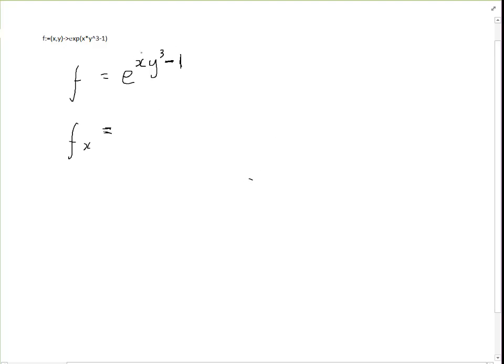This is clearly a chain rule one, so we're really looking at e to the u, and u is equal to this thing here. So when we differentiate this, we know that this will just remain because e to the u goes to e to the u, so that will always just remain there. But we have to multiply by the derivative of u. So when we're doing the partial derivative with respect to x, we need the derivative of this with respect to x, which is just y cubed. So this is a constant. This disappears. Well, this differentiates to 1, so you have y cubed.